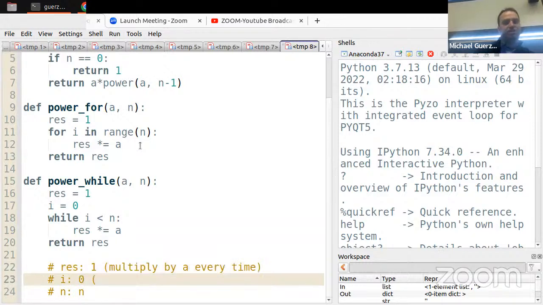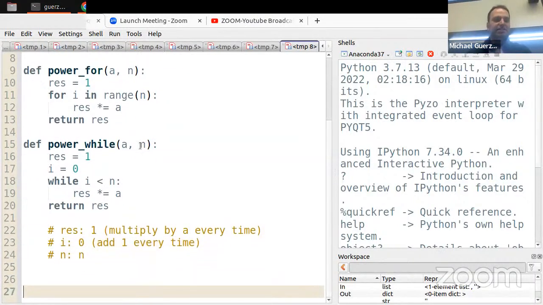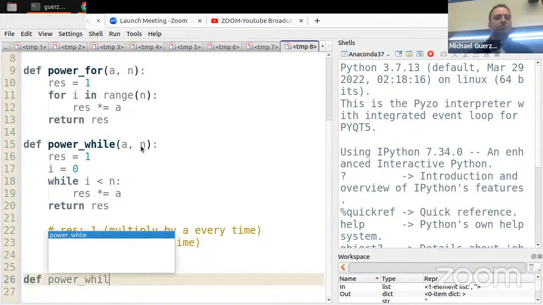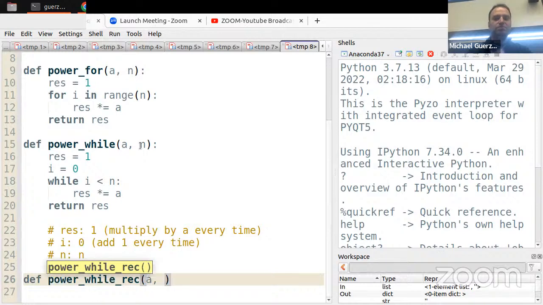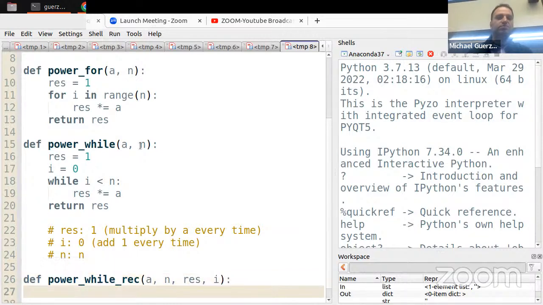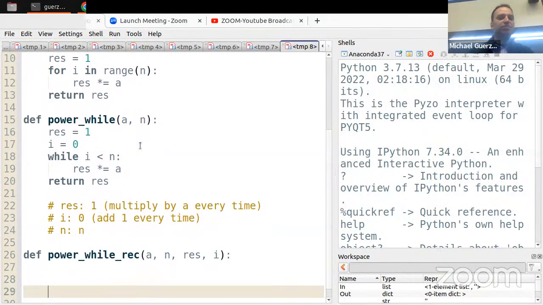And i changes by 1 every time. Right? So that's the structure here. That's the while. I add 1 to i every time, and I multiply result by a every time. So that allows me to write it like this. I'll write it and then I'll explain it.